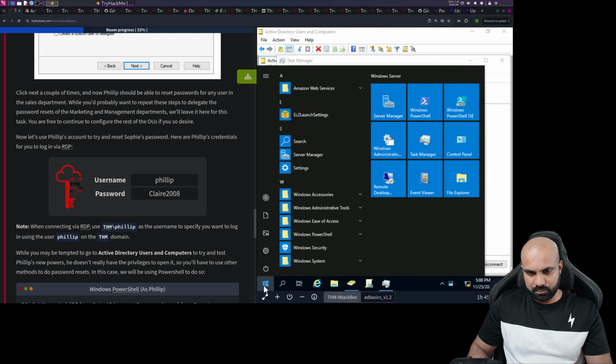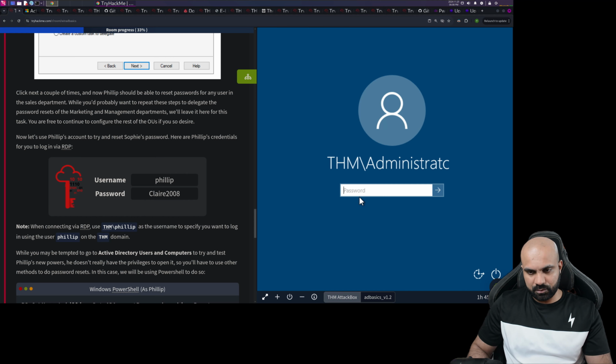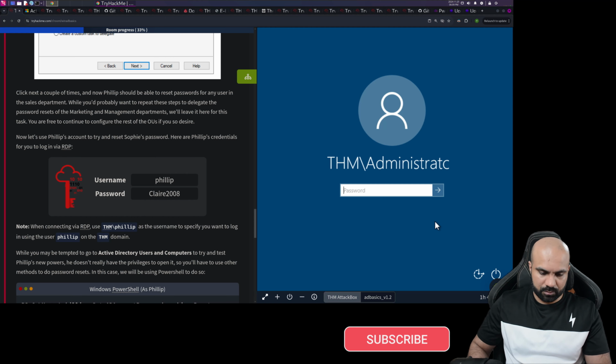Okay, wait a moment. What if we just say lock, and there is a way to, I don't know what was the setting, control shift something. Just a moment, let me search it out.